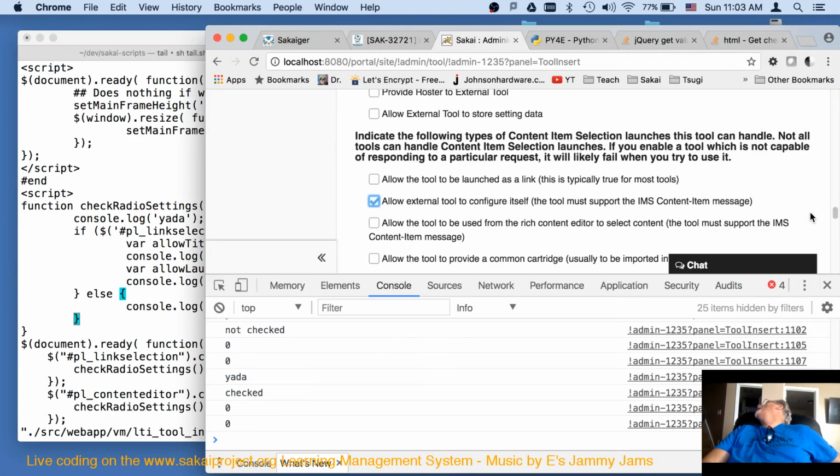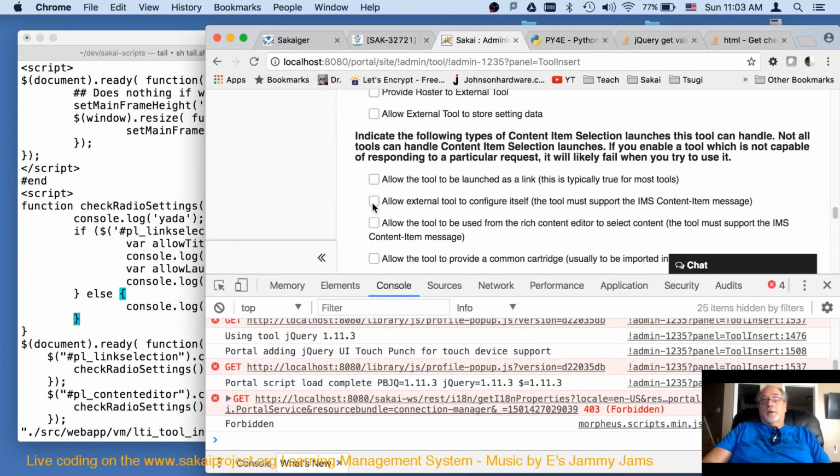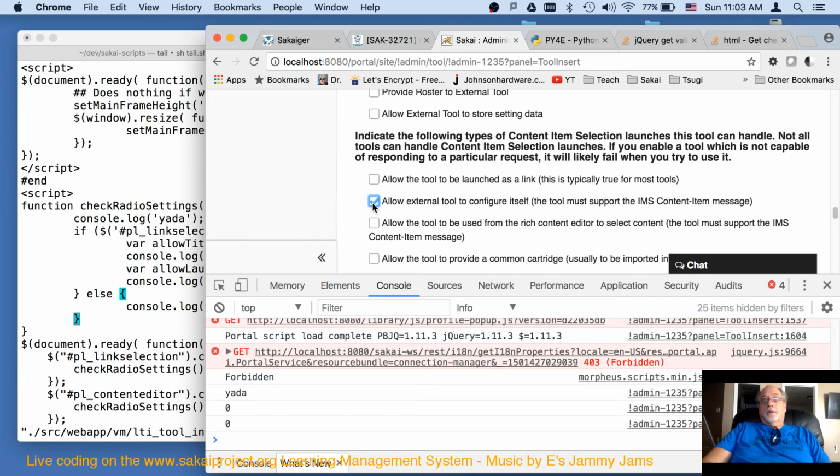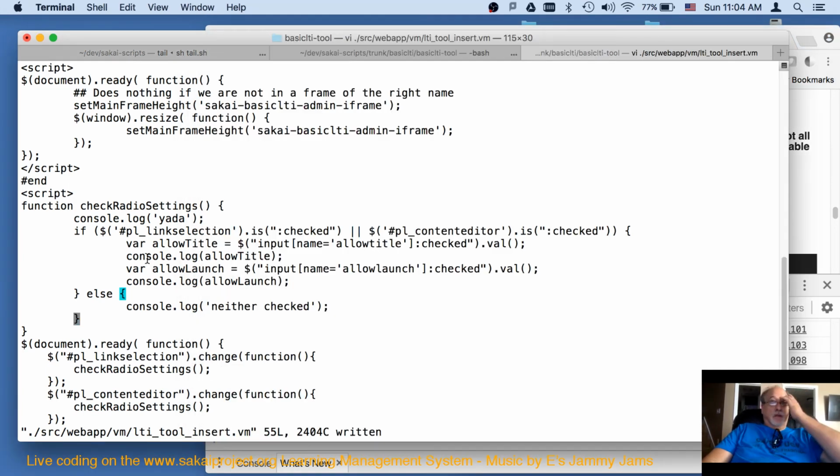Okay. Oh wait. Oh yeah. That's what I want right there. So if either one is checked, I want to print that stuff out. And if neither one is checked, the one that says neither check. Gotta check it. Do the checking. Yay! I think I've got my logic as to when to do checking. So that's cool.